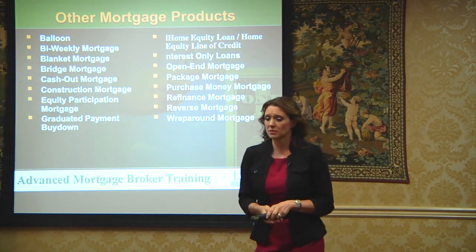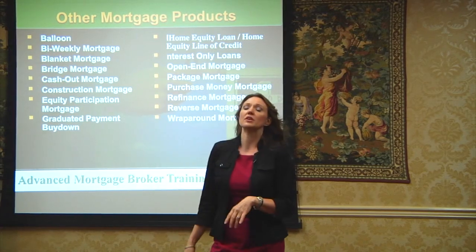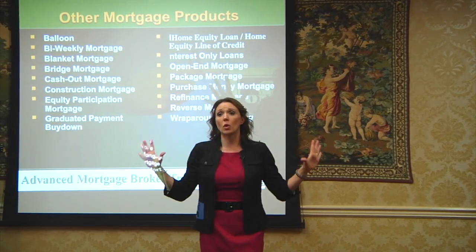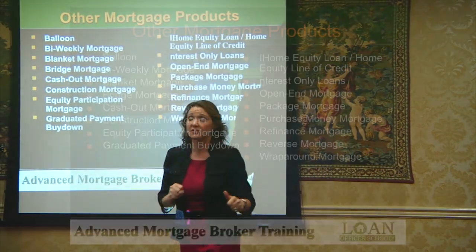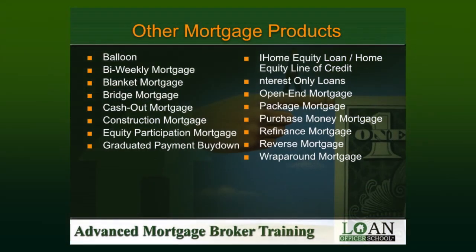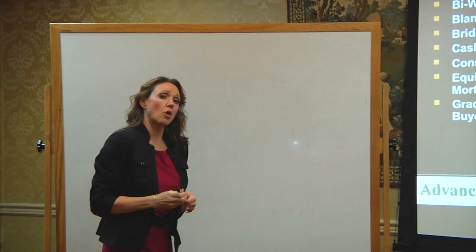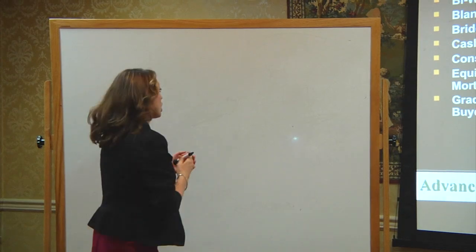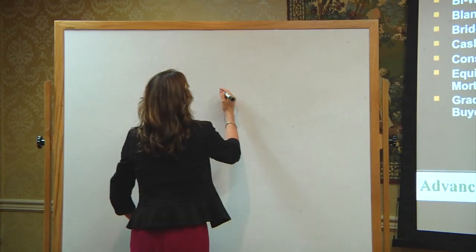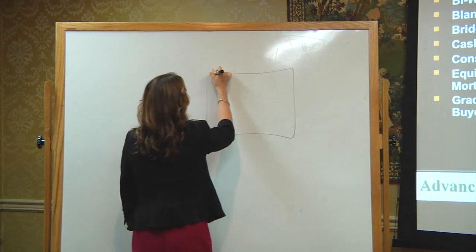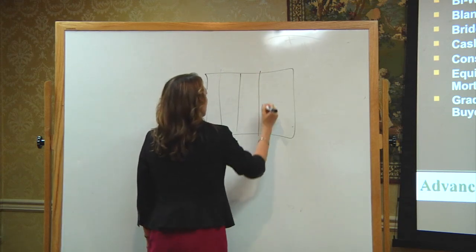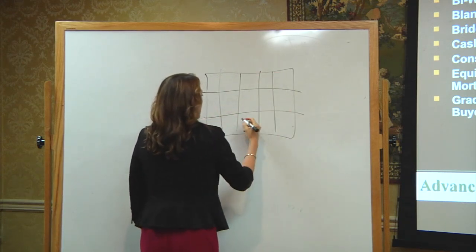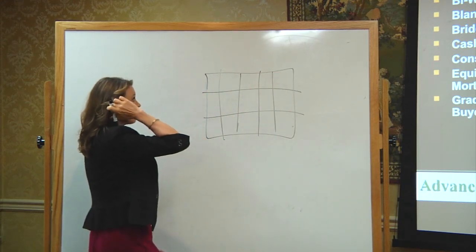Blanket mortgage, I'll show you this one on the board. A blanket mortgage is when you have one loan that covers more than one parcel or more than one piece of property. You used to see these a lot more when you had construction loans, but we're going to show you what it looks like. These are also known as cross-collateralization loans, long word. So let's say you've got a contractor or a builder who buys several lots or one big lot and separates them or subdivides them.